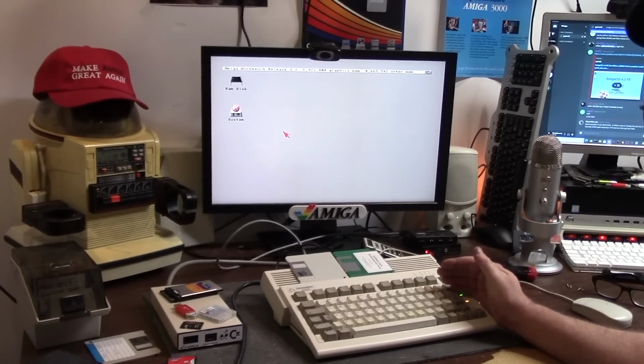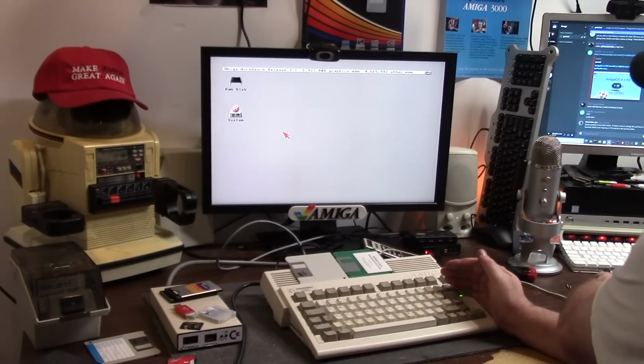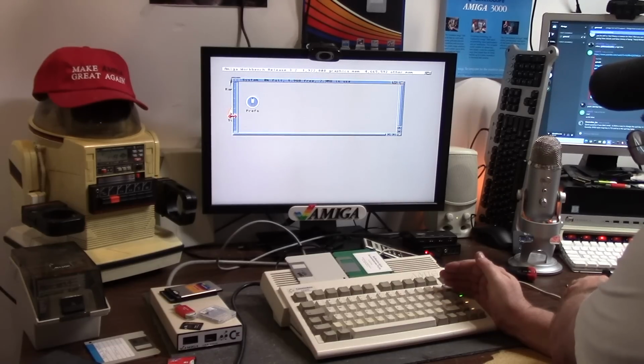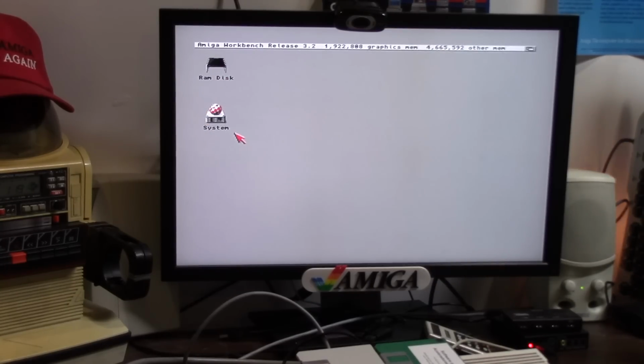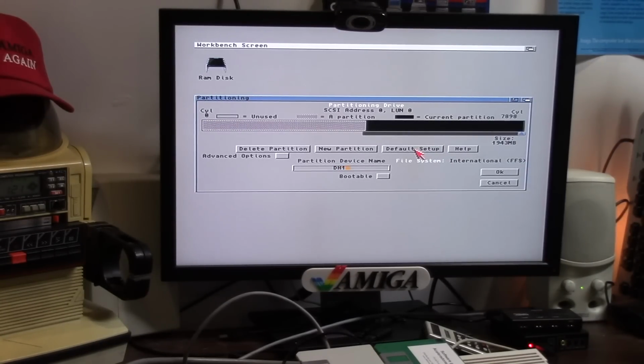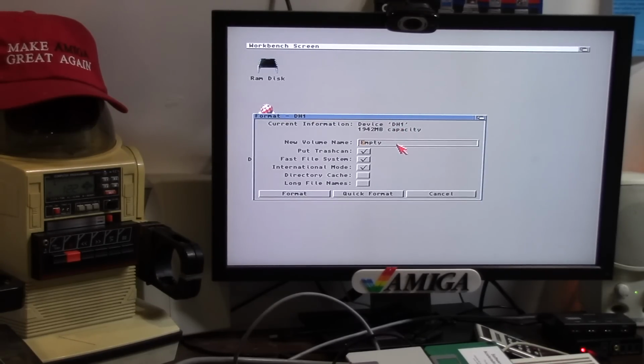The only weird thing I have is this floppy light acting like a hard drive. But it's not the hard drive, because I can click on something on the hard drive and bam. Do you recall that I only made a 2 gig partition? I have another 2 gigs to go. DH1. Enter. Okay. It'll yell. Alright, so here we go. DH1 uninitialized. Format disk. We're going to say Control X.